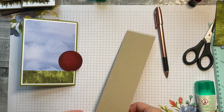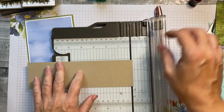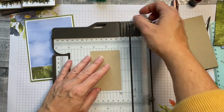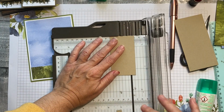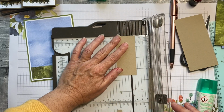So we're going to cut some stumps. Now, I just sort of guess what height I want them to be. I'm going to cut them at 9. Okay, I'm going to cut this at 9, and then I'm going to cut 3 1 centimetre strips. And I always use this side of the trimmer when I'm doing the 1 centimetre ones.